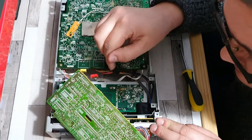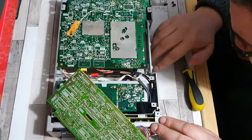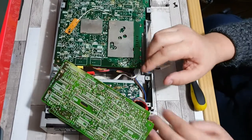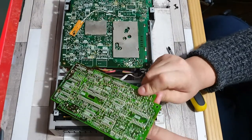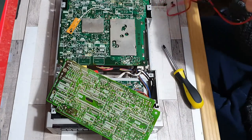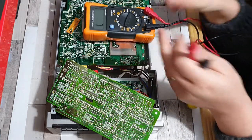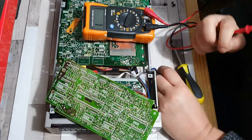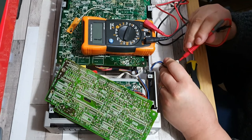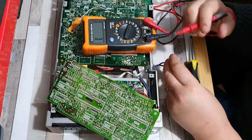I can unplug this red one, this white-yellow one, and this white one — at least I think I can unplug this white one. Yes, there we go. That just leaves a couple that can hopefully stay out of the way. So we then have access to this. I'm trying to see if there's a way I can actually get this out of the way. I've got a feeling I need to get this board out of the way to get to the power switch — it looks like you've got to strip it down a fair amount.